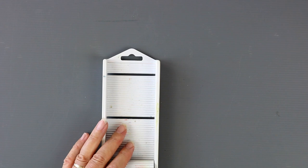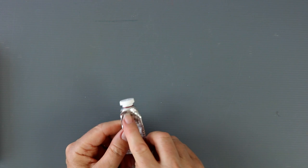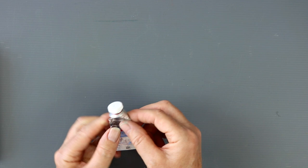And if you end up with a tube like this after you've rolled it, but you've still got some paint up here, I'll show you how to get the last little bit out from here.